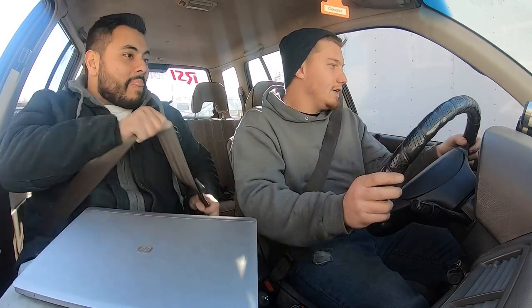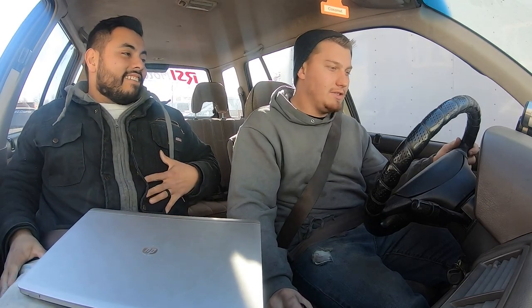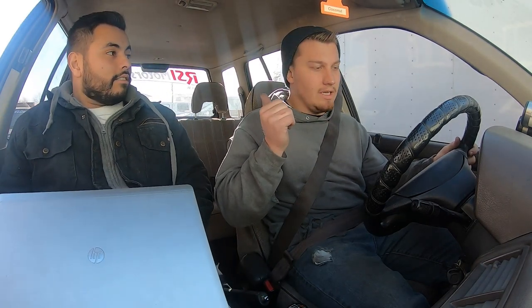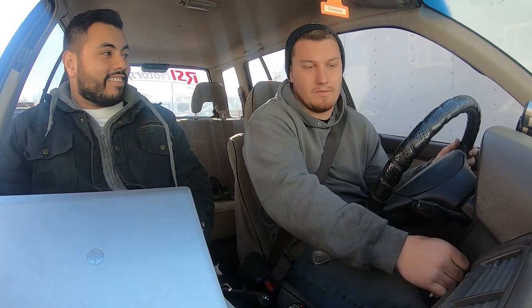Alright guys, we are ready. It's ready to go on its first little journey around the block — hopefully it doesn't leave us stranded. We might have to adjust the tune a little bit. The plan is we're gonna drive it around the block, make sure it's good, then head to the car wash, and after that I'll probably have Carlos drive it. We're gonna go get some food over at Johnson's Corner. The wastegate vacuum lines aren't hooked up, so it'll make a lot of boost — basically all of it.